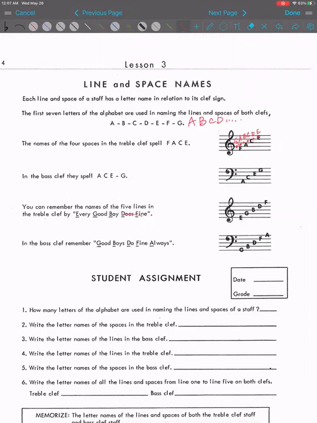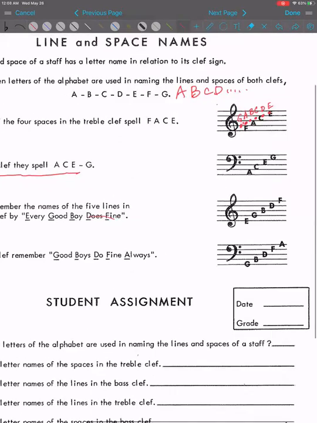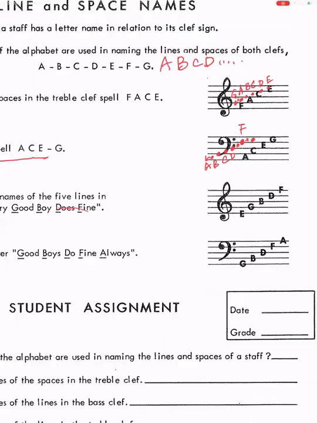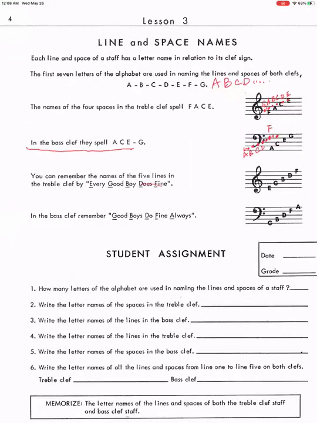In the bass clef, the spaces spell A, C, E, G. Or if you don't want to remember, you can always just remember that's F. And if you go up to the fourth space, it'll be G, because after F is G. If you go reversely, if you go down, F, and then E, and then D, just keep counting backward, and you'll find out the name of the notes, as long as you're following the line, space way.